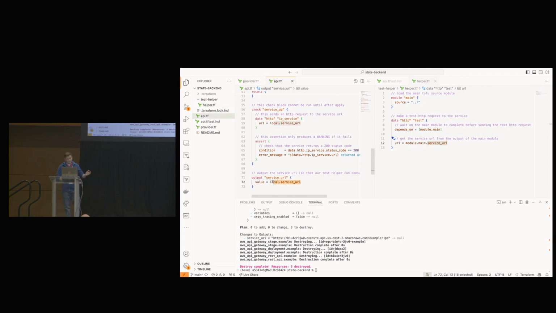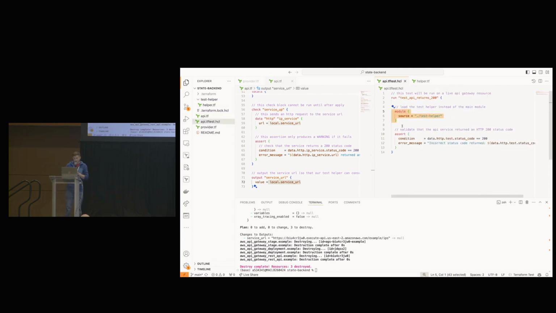This is one way you can test it. You don't have to do it if you're setting up an API gateway. You don't have to have tests, but it's nice to. We can at least be a little more certain. And you'll notice here we have our data HTTP block. Again, like we were doing in the check block, we're just checking that it's a 200.